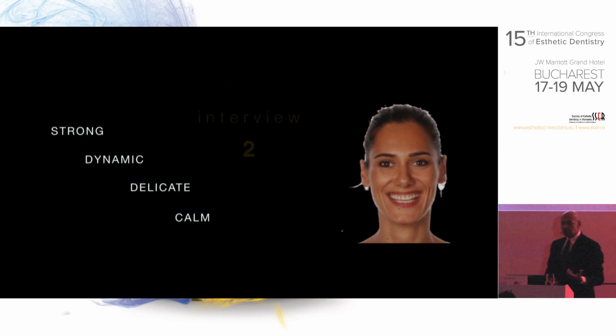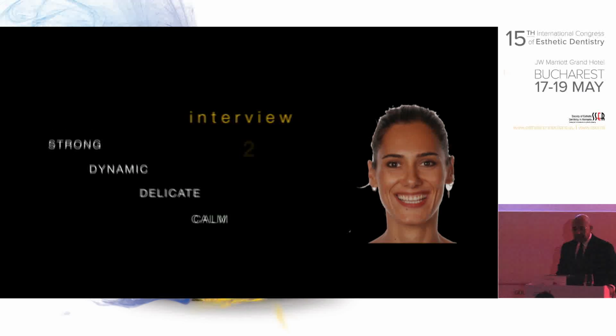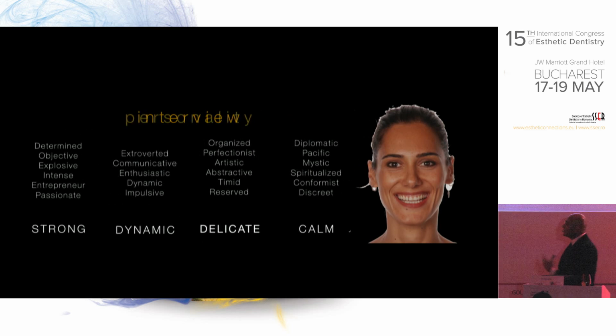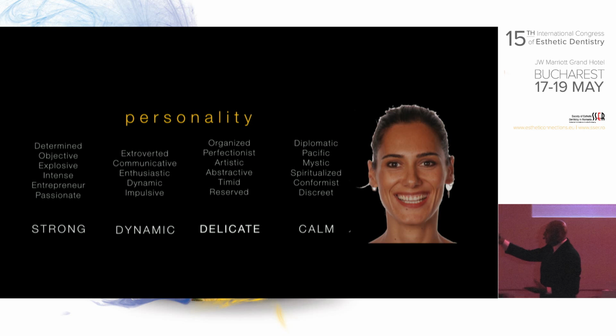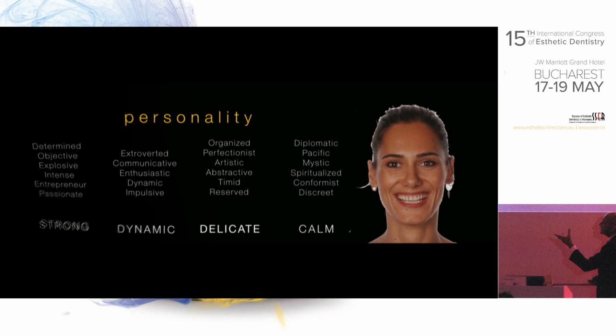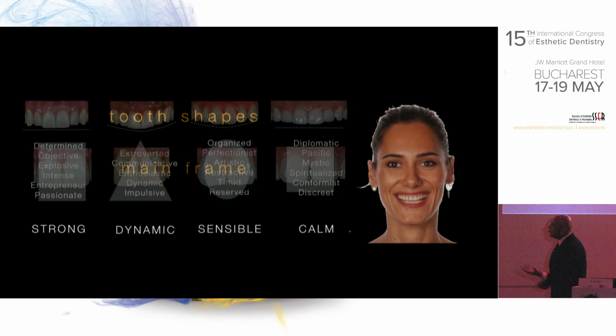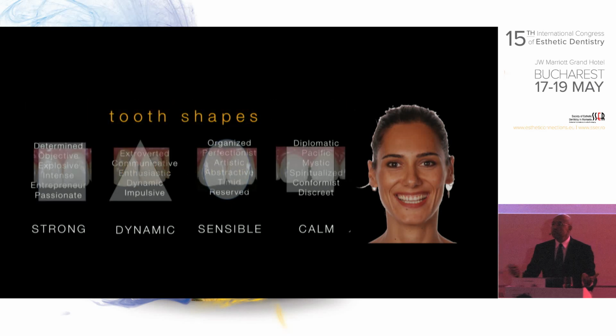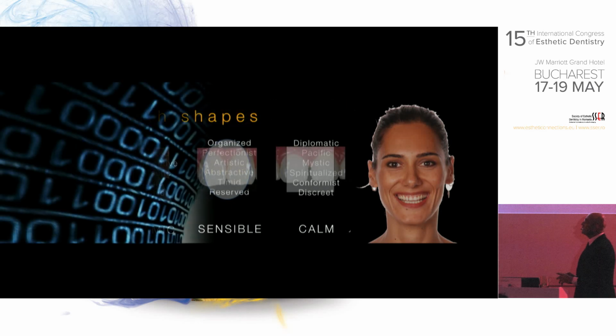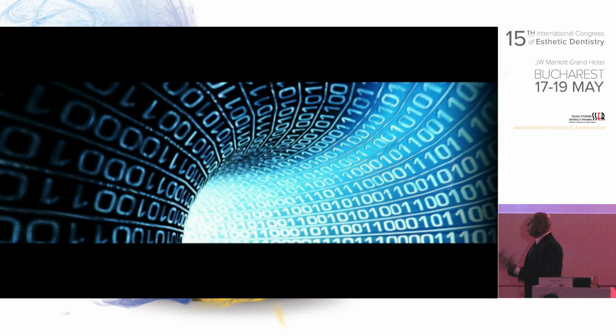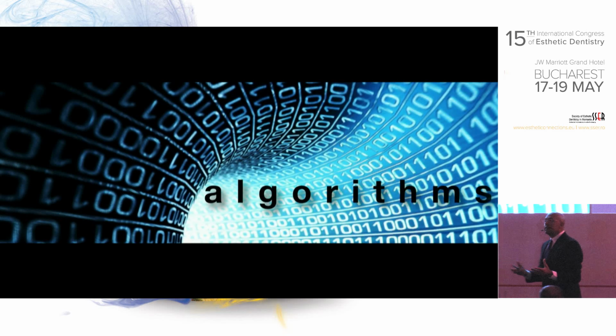The second step was to go through the interview and try to understand the personality traits of the patient, whether it being strong, dynamic, delicate, or calm. And then as we eliminated case after case after case, we realized the relationship of these with the main frame of the smile, and later on the individual tooth shapes that we have to place in the patient's mouth. And then when we put it into digital form, that sped up the process like rocket time.